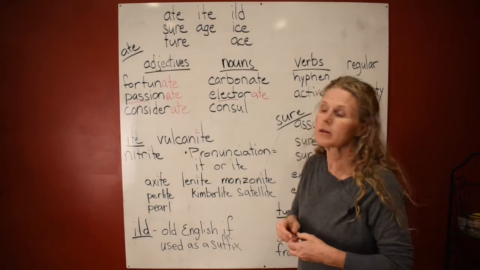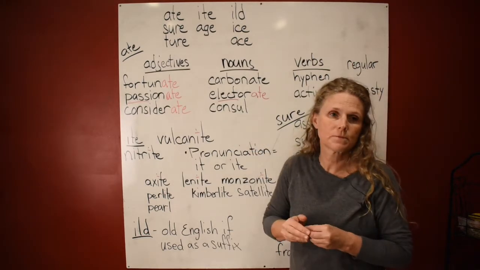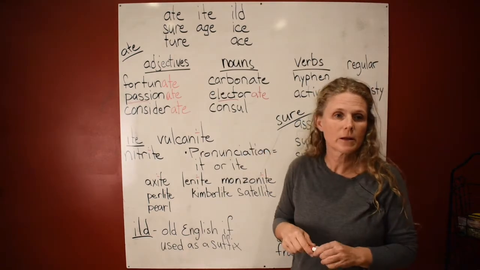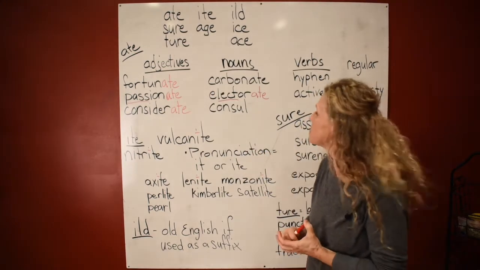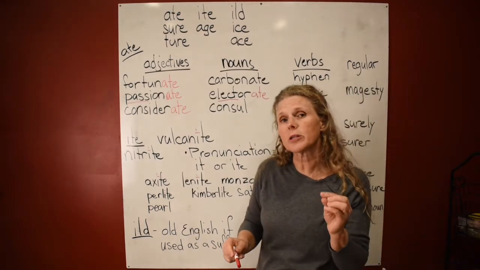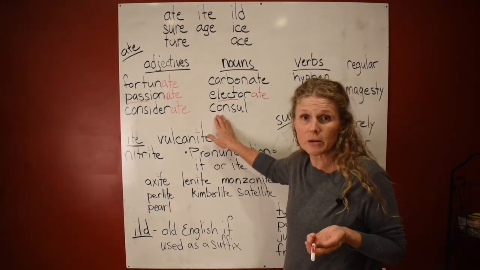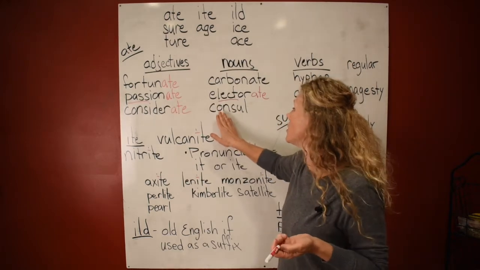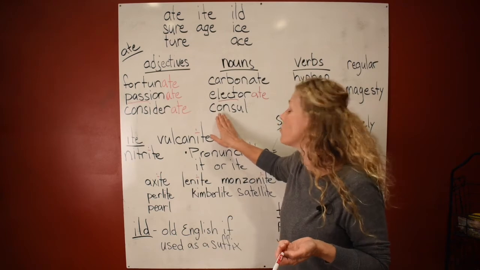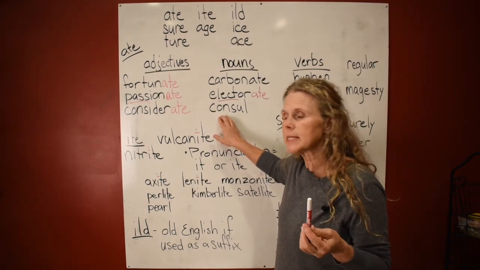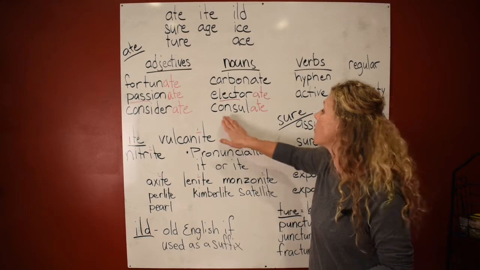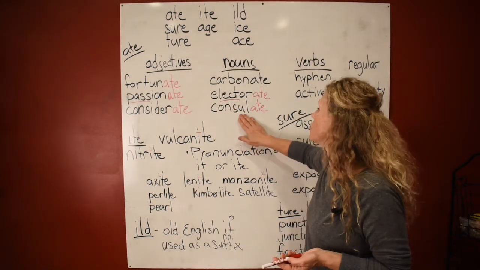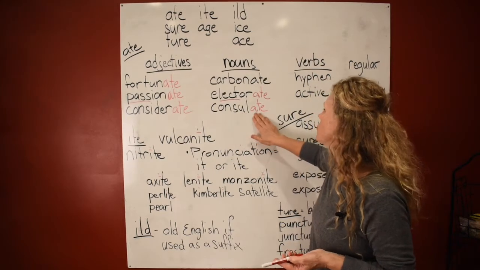How about this one? This one's tricky. This says consul. What do you think, Paul? Do we need to double it? Nope. You don't. But this one could be really tricky because you can see, oh, well, this is a chameleon prefix, because most of the time if you see con or kun, it will be a chameleon and it will go to schwa. But here, listen to this. Consul. Now, con is not turning to schwa, so you know that this is the accented syllable. You know that this does not need to be doubled, so you just add it on.